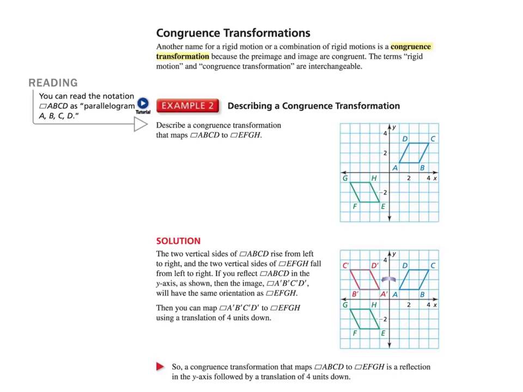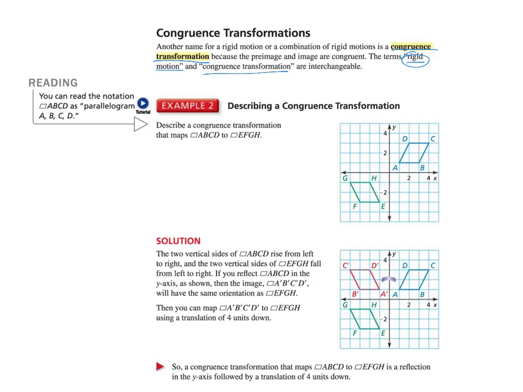We have another congruence transformation taking place here, meaning that nothing changes about the shape. Rigid motions or congruence transformations mean the same thing, essentially. Once again, rigid just means nothing's changing with regards to the shape. The sides are the same, the angles are the same. Now, example 2, what's happening here? How could you go from this shape here and have it end up here? Nothing's changing about the size of the angles or the sides.